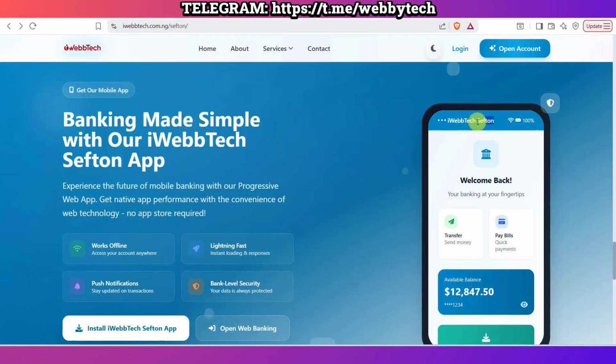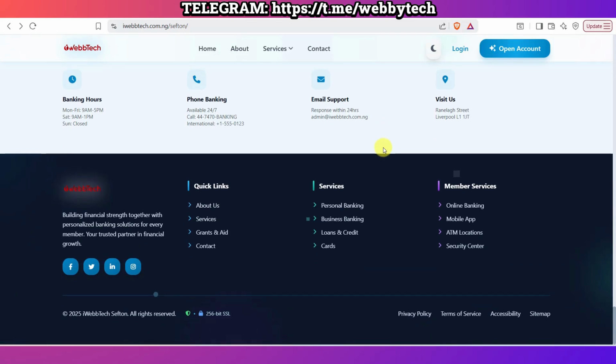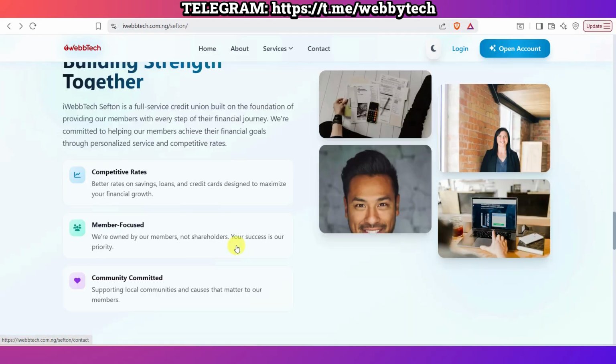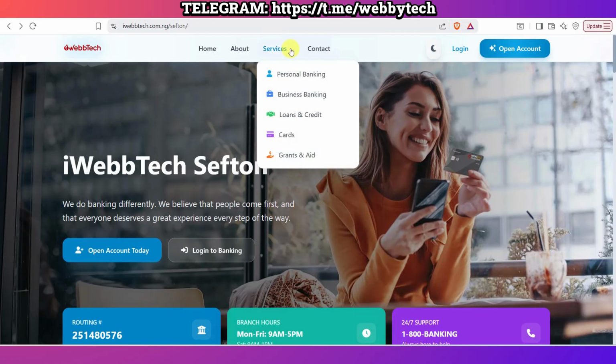After installing the script, you go ahead and edit all the information from the admin, and all this information right here will be replaced. So the mockup is very much flexible. Whenever you go to your admin section and input your personalized name right here, and then logo, everything will be replaced all over the website. So this is how the front end looks like. You can go ahead and check all other pages when you get the script.